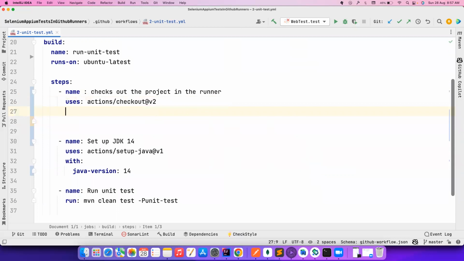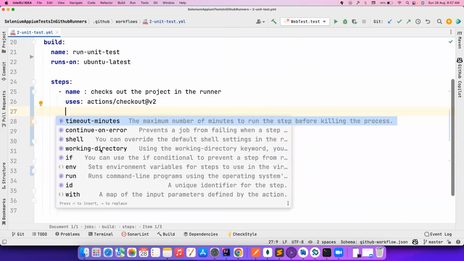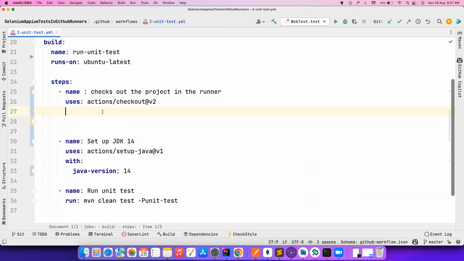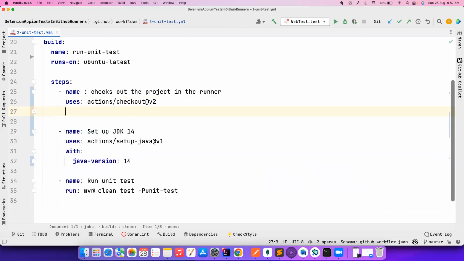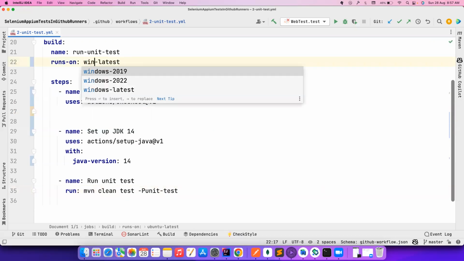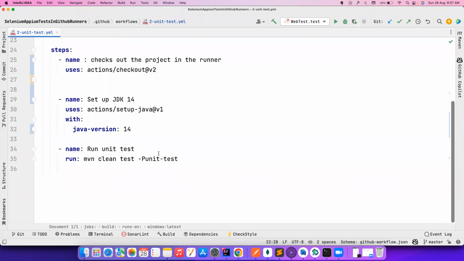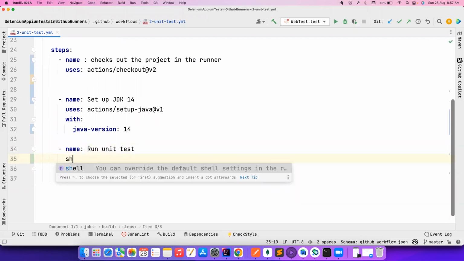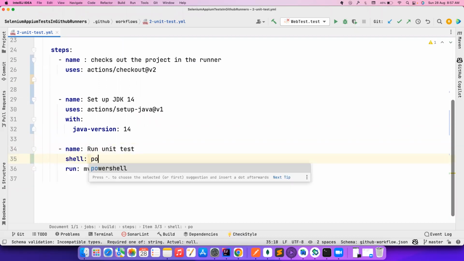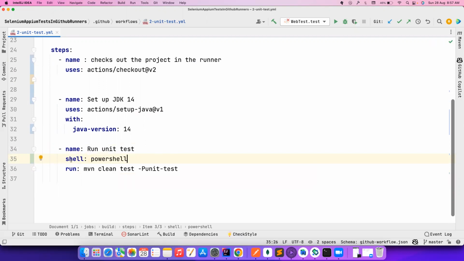Apart from that, you also have the option to set the shell and the working directory. I'll tell you what it is. For example, let's say I want to run this command, and let's assume I have pulled the Windows status. Instead of executing this in the default command prompt, I want to change the shell. I want to use PowerShell instead of the normal command prompt. So I can give this, and this command will execute in PowerShell instead of the normal shell.